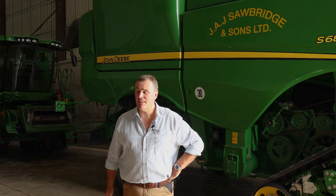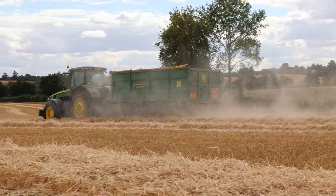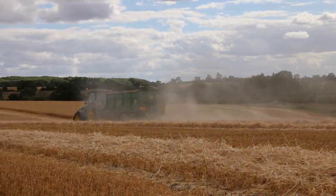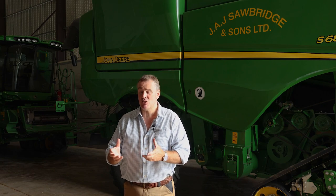The guys love driving them. Nothing better than having your phone and working out where they are and what they're doing. Yield mapping is instant — you know if there's a problem in the field for whatever reason, you sit back and work out what the problem is, and to me that's worth a lot of money. And to actually see where your trailers are on the road — that is also important to me.